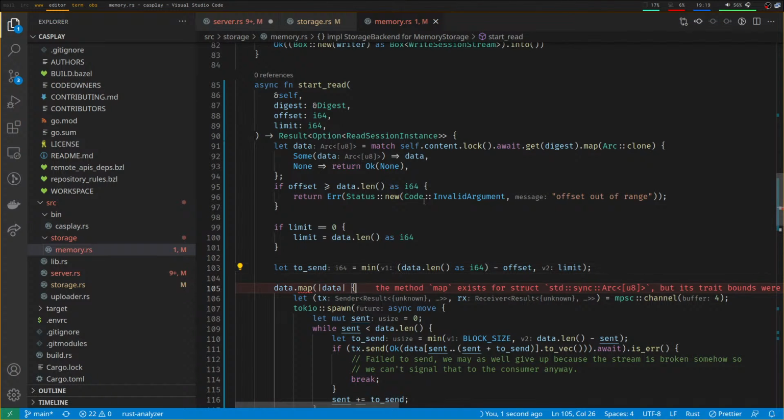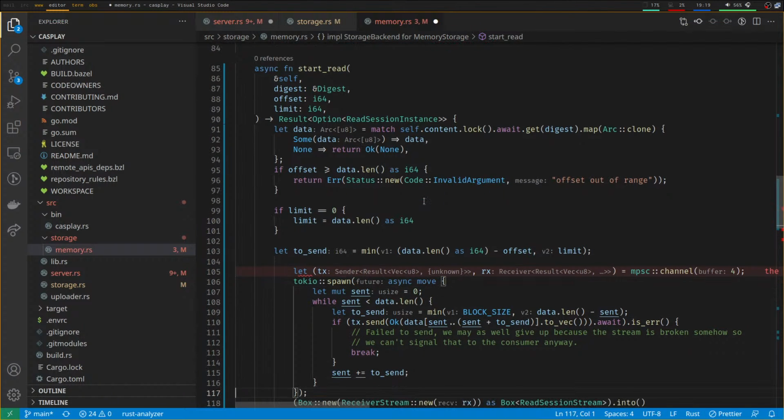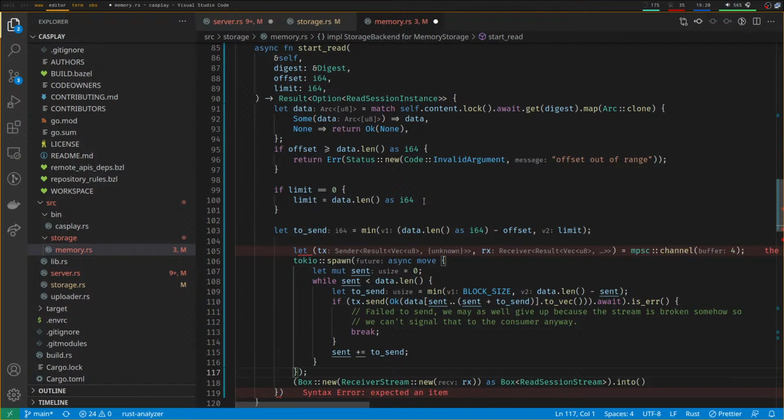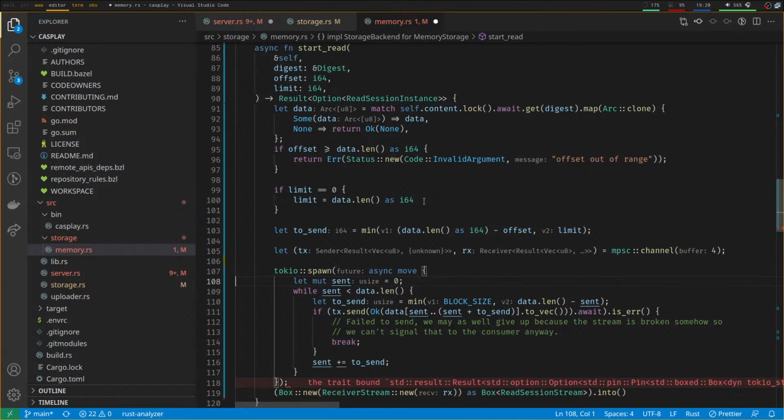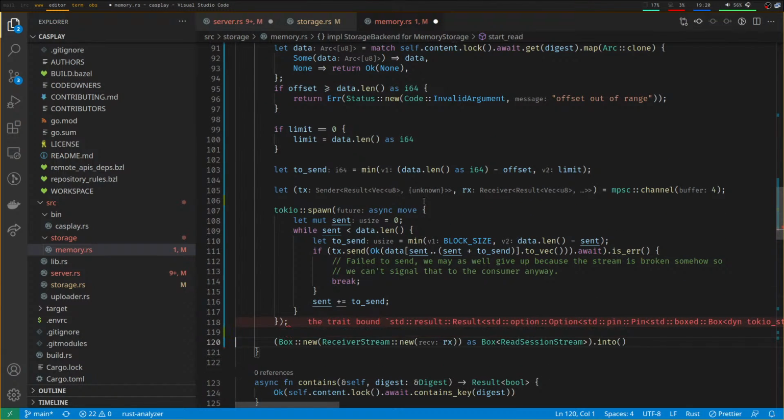Right. Next step is to get rid of that map and that open brace, close brace, and get down to here. So we've created a sender. We've spawned the thread, which ultimately is going to be a problem if something weird happens. So why don't we see what's going on here?